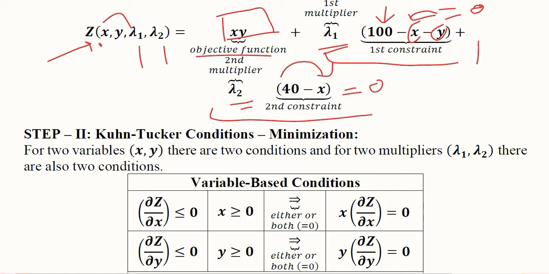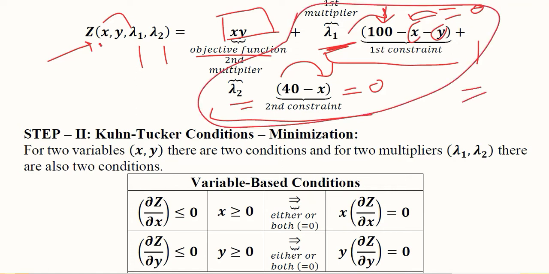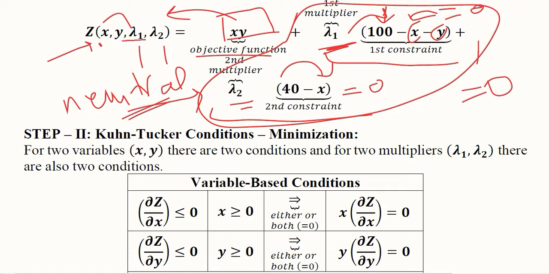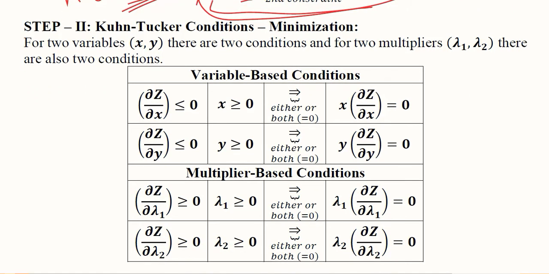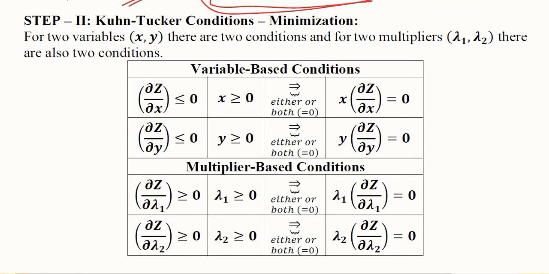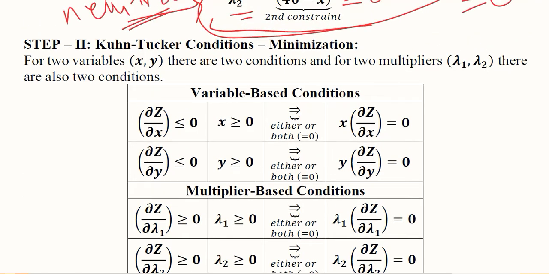So if we multiply lambda2 with 0, it will not have any effect, neither will lambda1 when it gets multiplied to this term. So all of this term will be equal to 0. So we have not distorted the equality of the objective function. Actually it is the same, and this addition is basically neutral, it doesn't affect the overall equality, it just introduces the two multipliers that can be helpful for us. So step 2 will be to use those Kuhn-Tucker conditions, and now we are going to use those conditions.